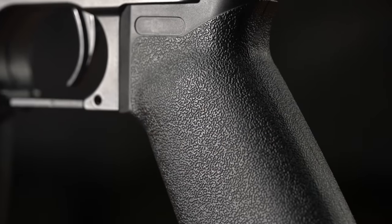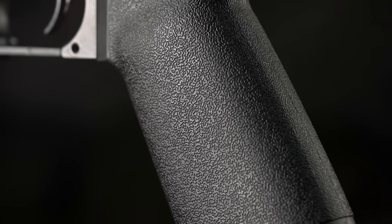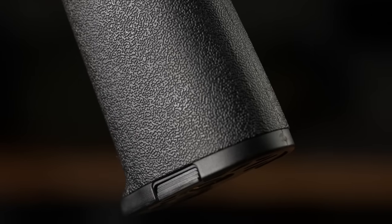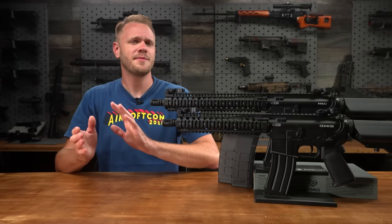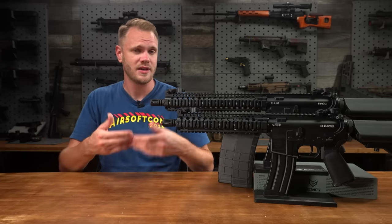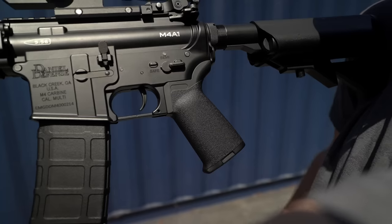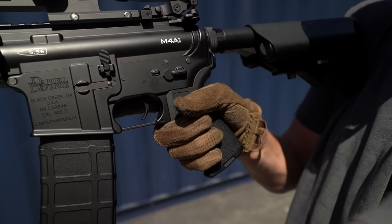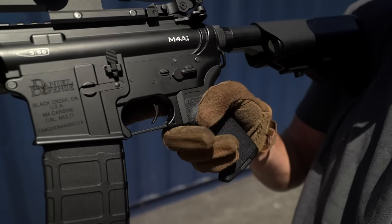The pistol grip on these AEGs is very comfortable, just enough texture to help you get a grip. It's slim up near the top, which is great for your thumb and trigger finger. It does need to be a little bit wider around the middle and the bottom to accommodate the motor, of course, because it's a motor pistol grip. And really, it's one of the more comfortable pistol grips I've used. And I like the extra material here. It helps me really lock in my grip.